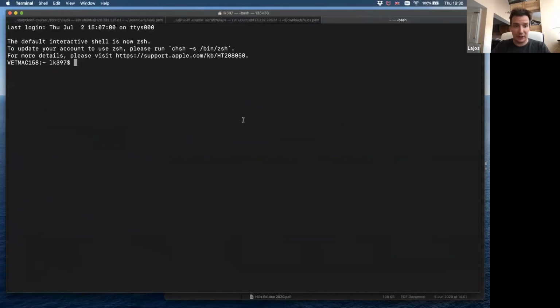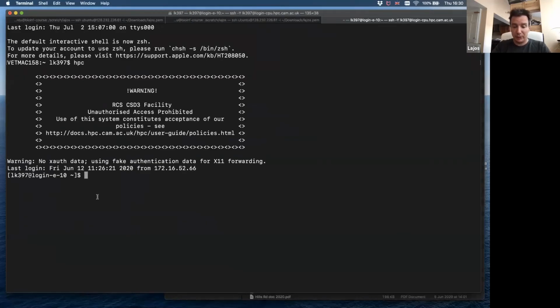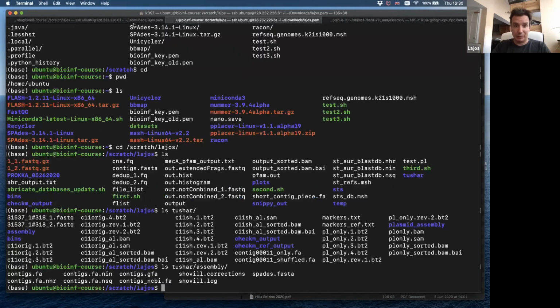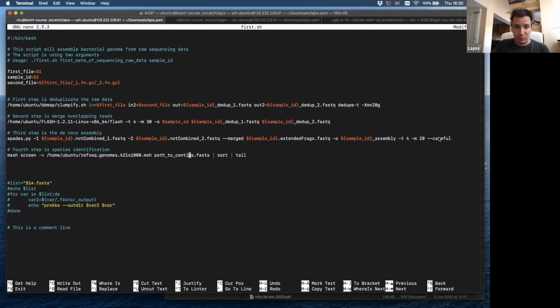Let me just quickly check. Here we define the output folder with this one.